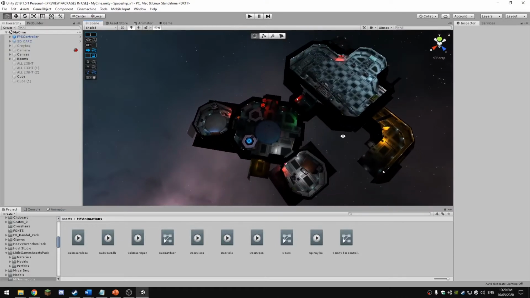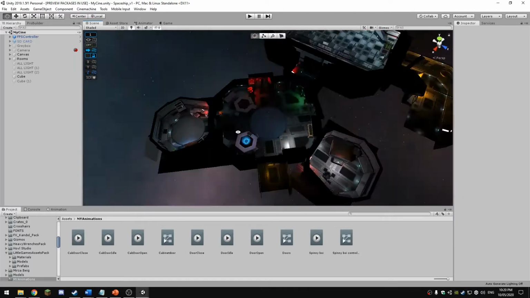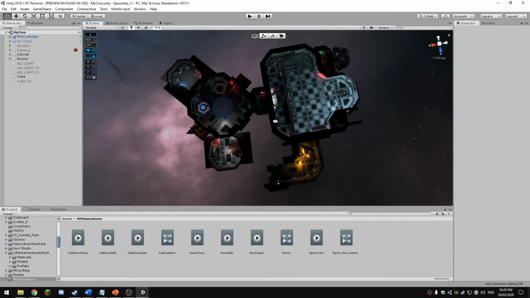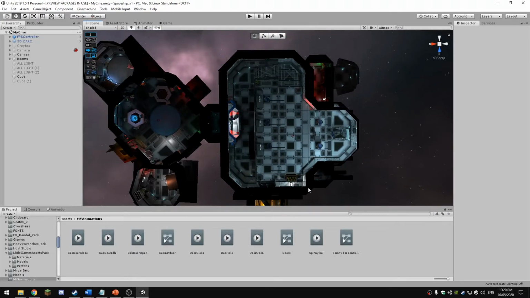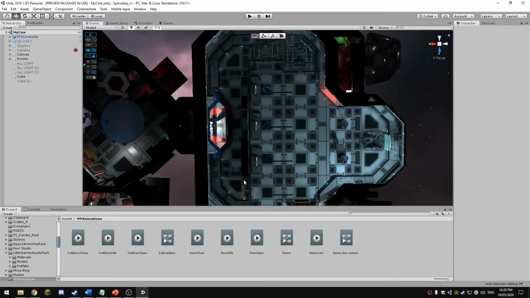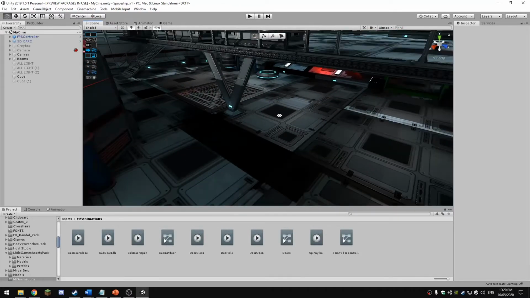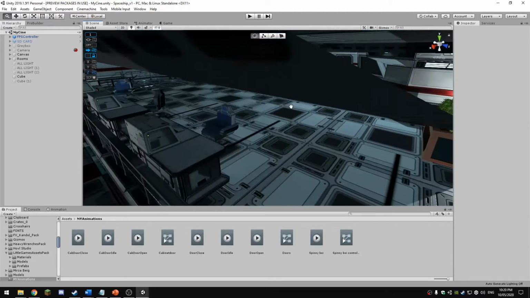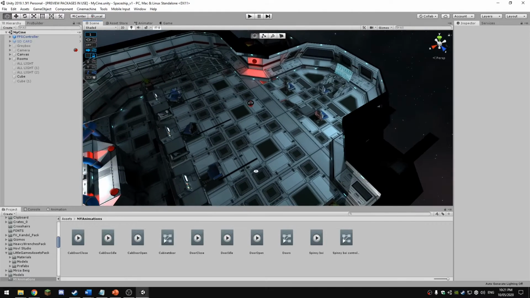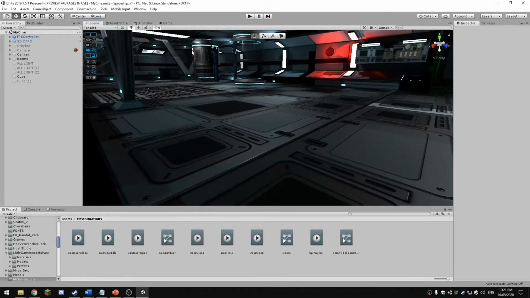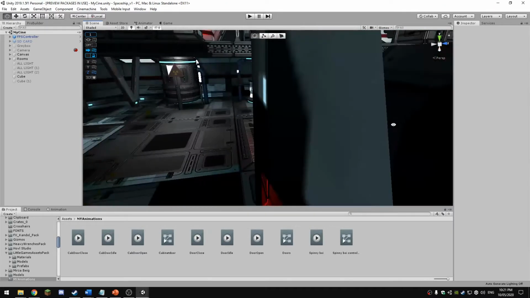This is the level in its current form, which is pretty much all finished. As you can see, there are some aspects that were changed from the original one. This room here, rather than just having a square room and then another square room, has been changed to have two levels. There's a lower level and then an upper level above it. The upper level is the bridge with a flight console and loads of banks of computers, and then the lower level is engineering with a couple of vats and fuel pods and different switches that allow you to get through to the next part.